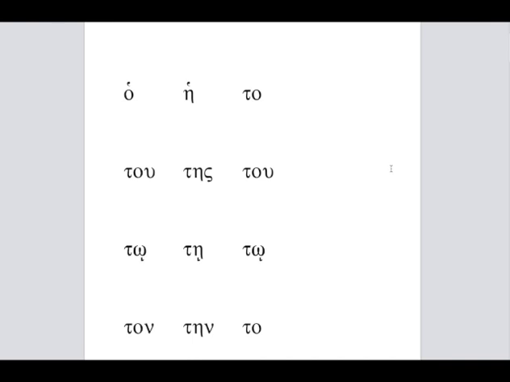And one of the reasons why I like to focus on the definite article when discussing the case system and nouns is because some nouns are regular, and sometimes you can look at a form of a noun and you might not be able to parse it, that is, figure out its case. But if you look to its corresponding definite article, you will be able to if you know this chart. So the definite article is the key to parsing or understanding the nouns.